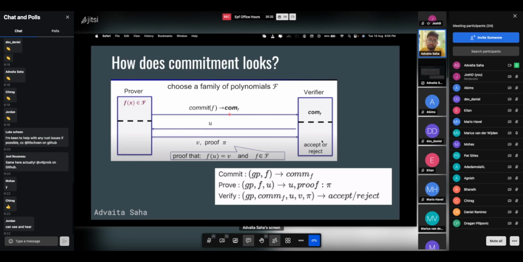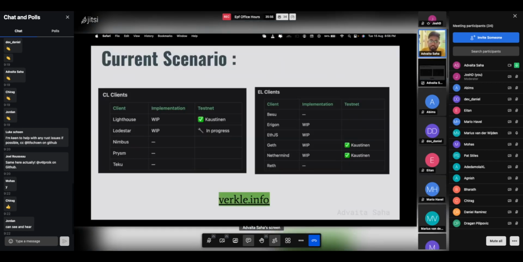For example, take a prover and a verifier. The prover can commit to a polynomial, and later the verifier can ask the prover to compute the polynomial at a point u and send a proof. The verifier can then verify, using the proof and the computed output, whether the computation was right or not. This verification is computationally much less costly, which gives us the advantage of a smaller proof size, and we can also verify the proof pretty fast.